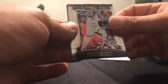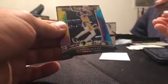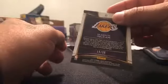All right. Kyrie Irving. I'll just take him, a little bit easier. Jusuf Nurkic. Jaren Jackson. Brandon Ingram tie-dye. And Miles Bridges. Take that one real quick. Watch on this one. For the Lakers, 19 of 25. It's a nice hit there for the Lakers. Tie-dye. That is a tie-dye. So with this one, I still need one more hit. And I think we just got it.